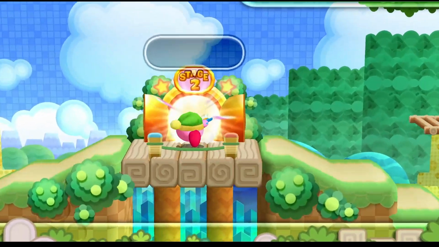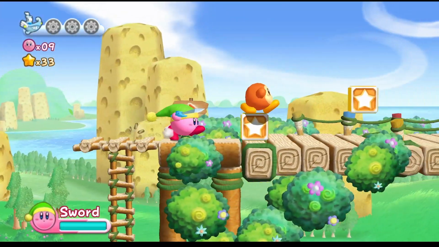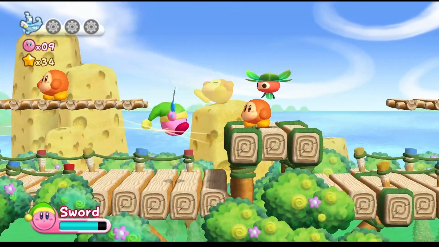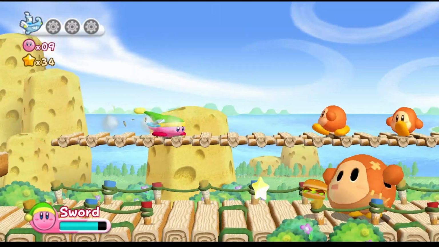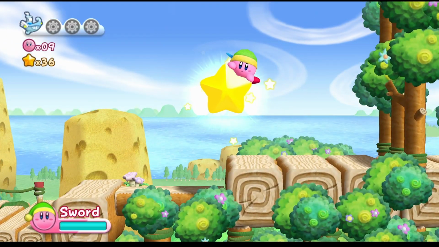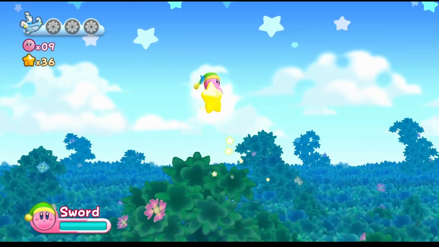Next up is stage 2. Oh, hey, it's Leaf, but I don't really like Leaf. Sword can do everything Leaf can do, and also do it better, so sorry, Leaf. It's just not happening. Ooh, I want that burger. There's a warp star. If we grab that, I mean, these are just flashier versions of doors that take us to the next part of the level with a little cutscene.